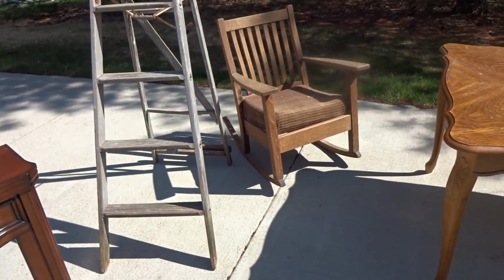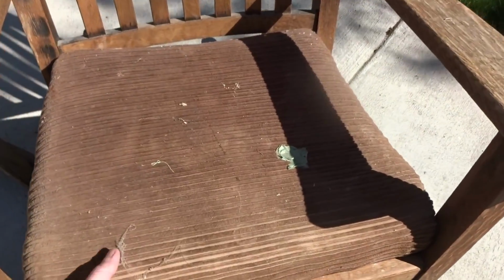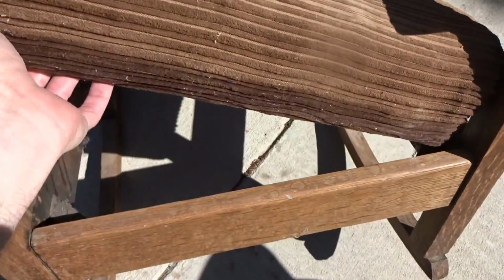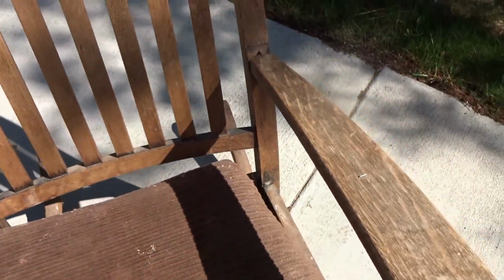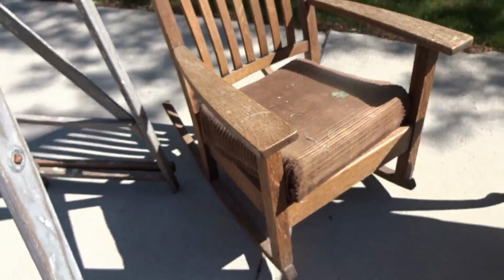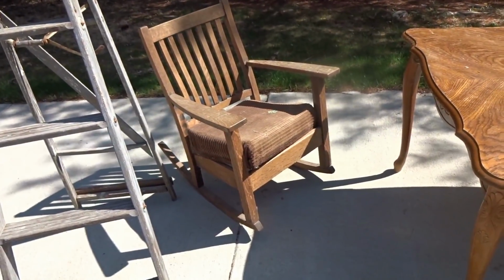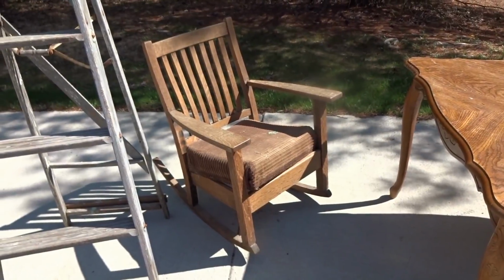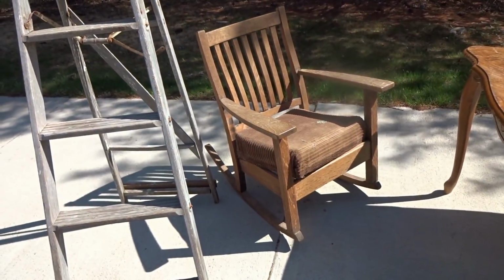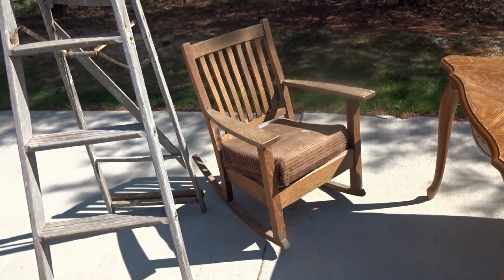Okay, I found this chair. It's actually pretty cool. It's oak. It's a rocking chair. It needs a little work, but it'd be an easy project. This part comes right off, and it could be rewrapped, and then the arm back here is a little loose, and the leg back here needs to be reglued. But other than that, it could be refinished. That thing could actually be really, really nice. And I got it for free. I'll try to sell it really cheap. I don't know if I could quite get 20 out of it, but probably 10 or hopefully around 15.